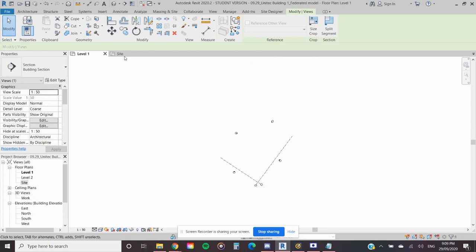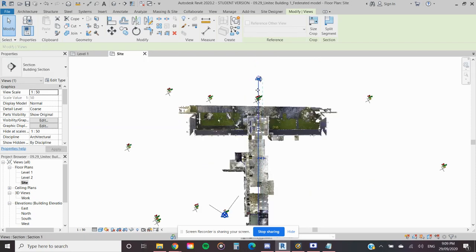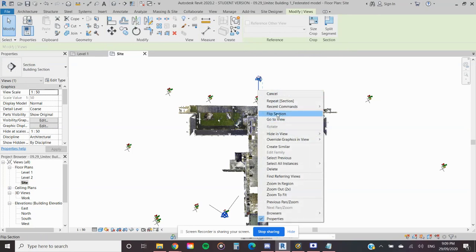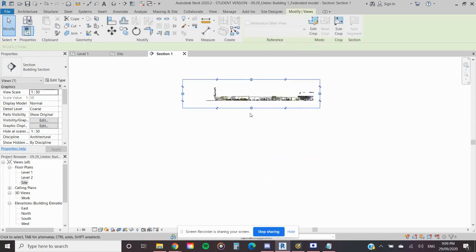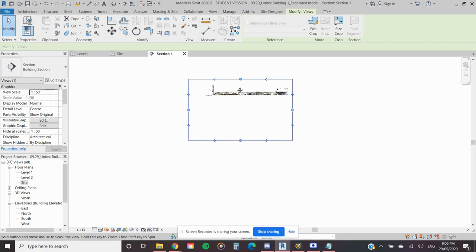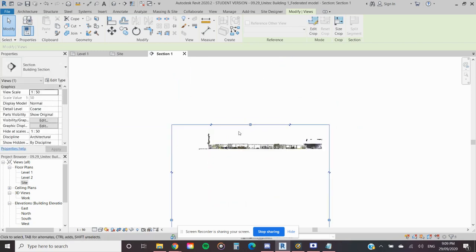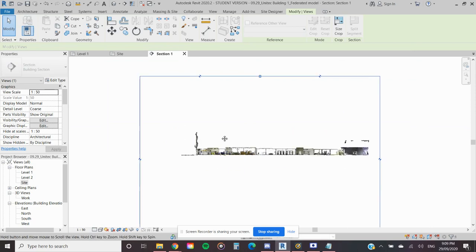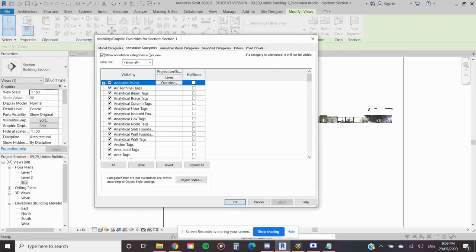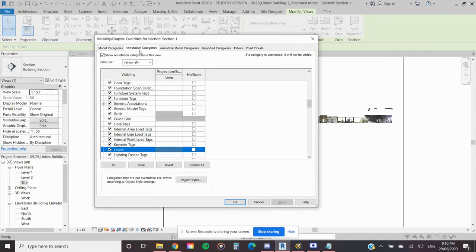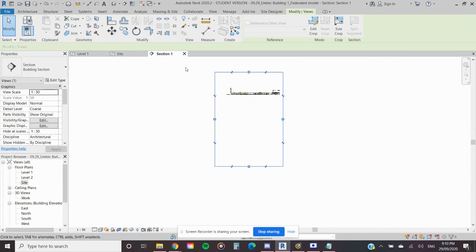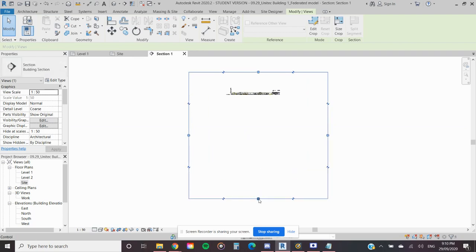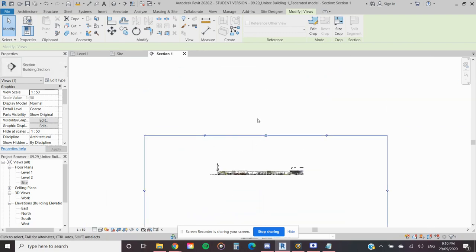As you may have noticed, not much going on in level 1 there. That's because if we go into the section, we'll see that our levels are probably way down at sea level or something. Or not even on here.